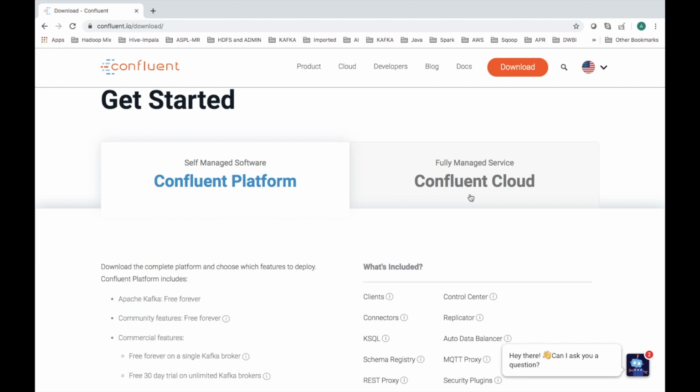In the fully managed service, Kafka will get installed on any of your cloud providers, for example AWS, Google Cloud, Azure. You can just select the instances from those cloud environments and get Kafka installed there, and everything is managed by Confluent. You don't have to do any sort of installation if you are working on the fully managed service. So in this tutorial we will specifically talk about the self-managed software, that is basically for on-premise needs.